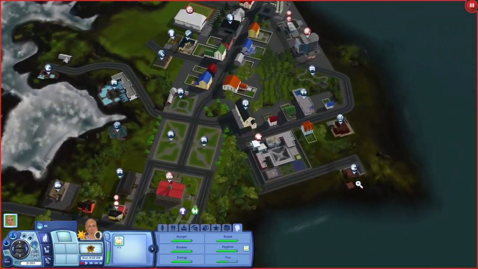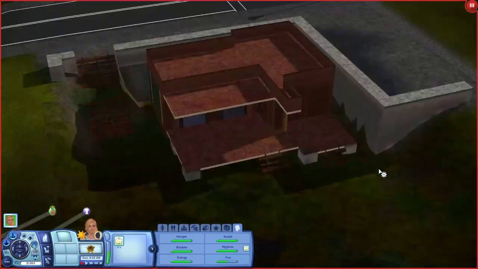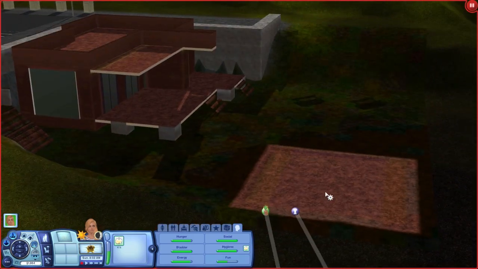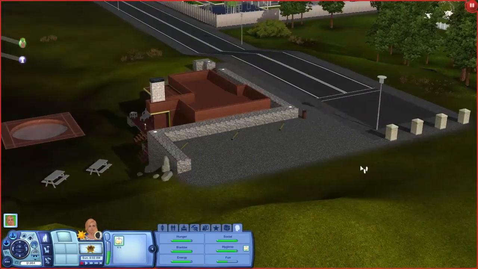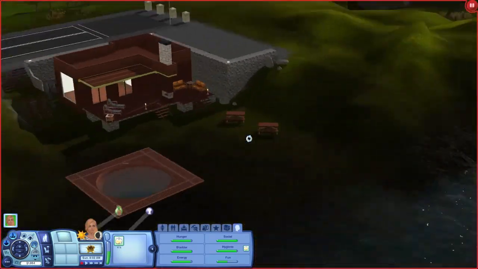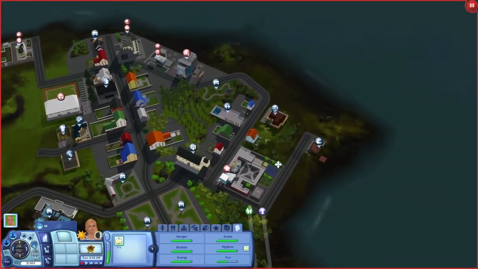I'm super excited. Let's find a nice place to go here. Maybe we can go to the beach. I doubt anyone's at the beach, but let's just take a look at some of the lots we have in Aurora Skies. This is cool. We really do have lots of neat stuff, but I would never want to swim in that water. That water just looks so dirty. It's not a beach town. It really isn't.